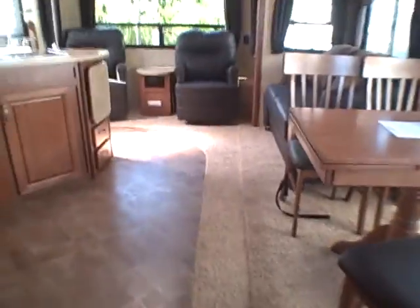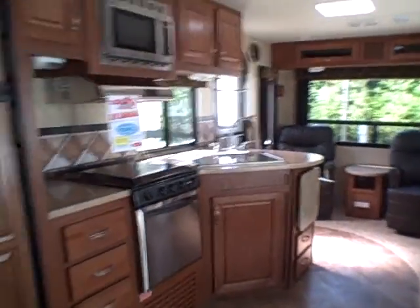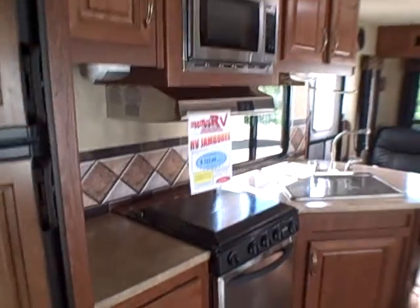Now let's try the other door to the bathroom — we step out of the main living area and here we go. There's lots of privacy; we have a cloth curtain between the living area and the bedroom as well. We've got a glass shower, a ceiling fan, a skylight, and a foot-flush toilet. It's just a really neat travel trailer — if you like a fifth wheel because of the room and layout but don't want to deal with the stairs, this is going to be the one for you.